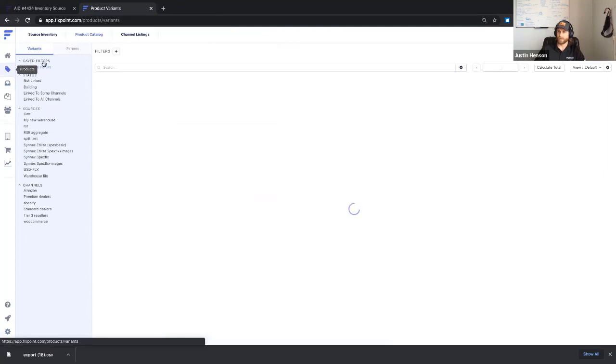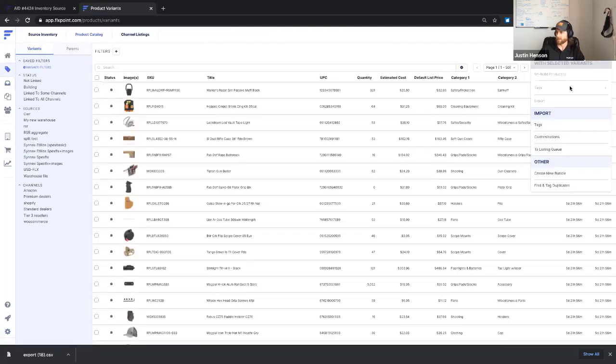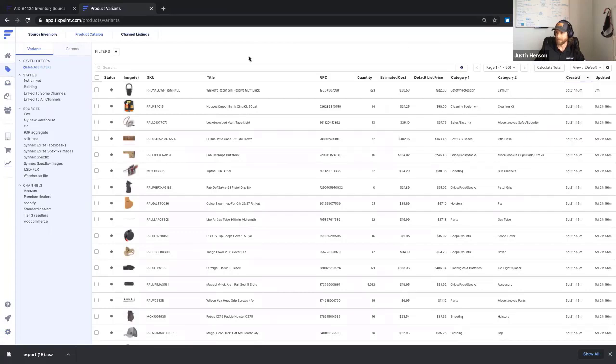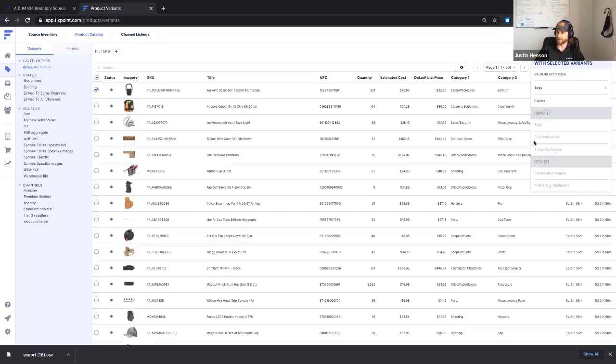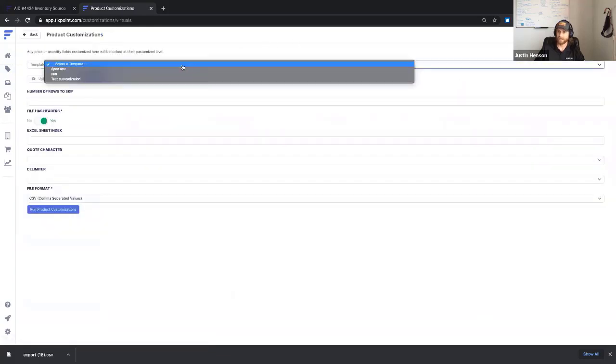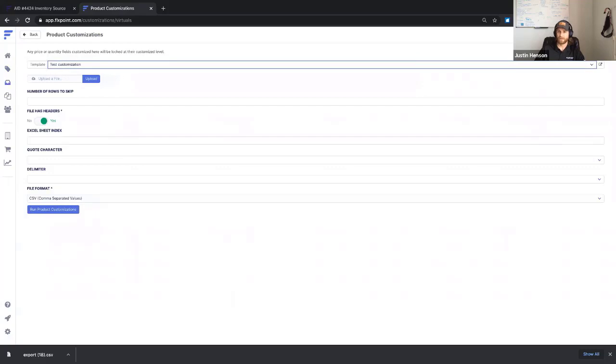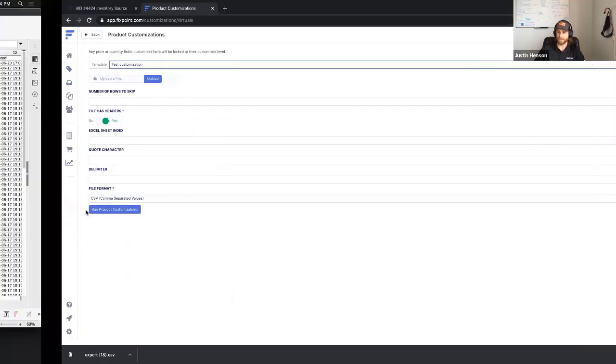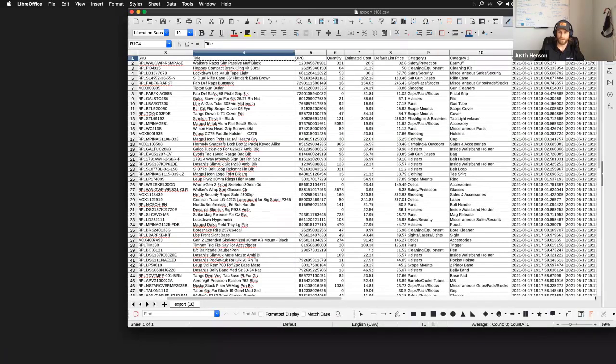Now we'll go back to our product catalog, go to actions, and see customizations here. Something to keep in mind, just a little pro tip: if you have any item selected when you go over to the actions button, you're going to see these import fields grayed out. It's a safety feature because it's not a selection process, it's an upload process from the file. So if you unselect those items, you'll be able to choose the import customization. We'll go ahead and choose that. We'll use the template we just created, and then the file that we customized, this one right here, it's saved.